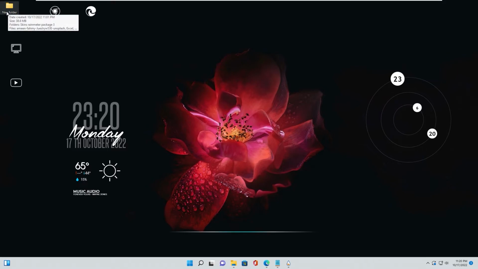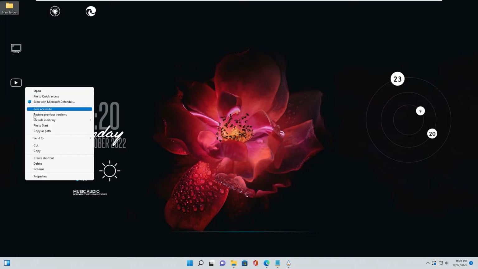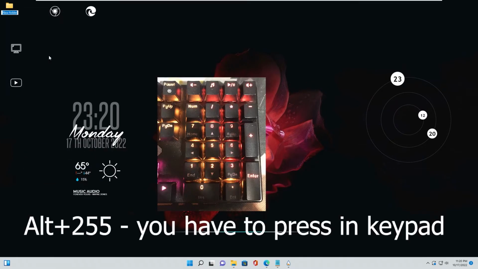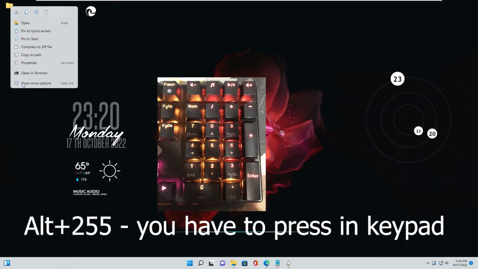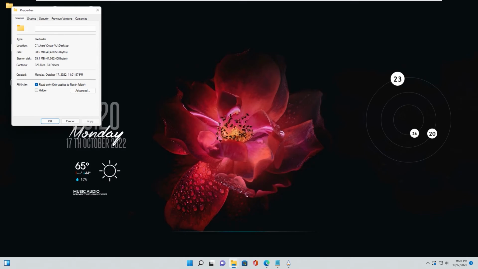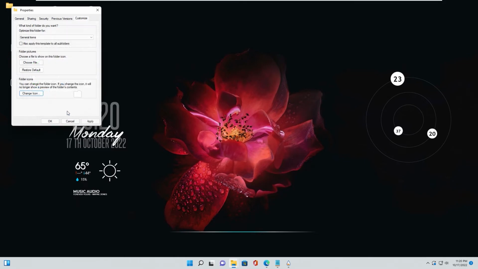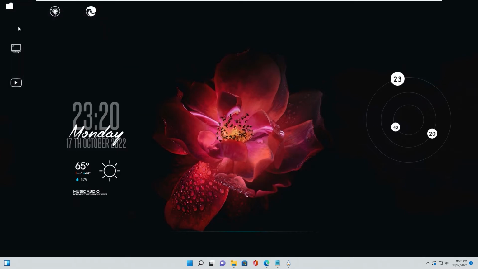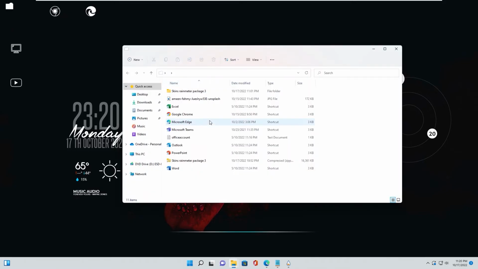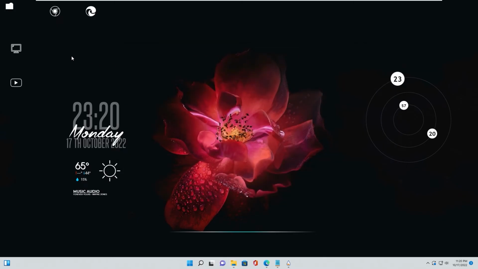First, you right click, rename, and press Alt 255, and you see the folder name is hidden. Then you right click, show more options, properties, customize, change icon, and select the folder with white color. Okay, apply. Okay, and you see the folder changed color to white. So now you can quickly access software in this folder, and you still keep the desktop clean.